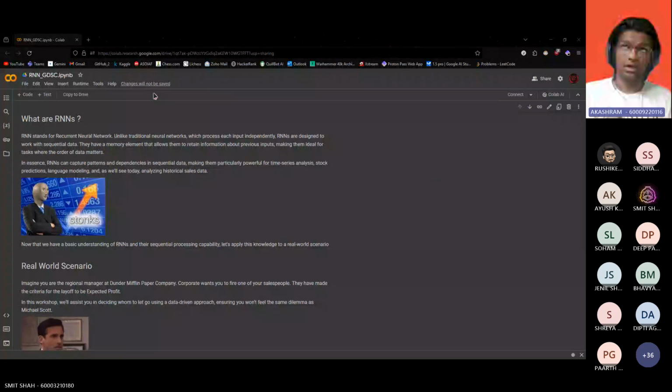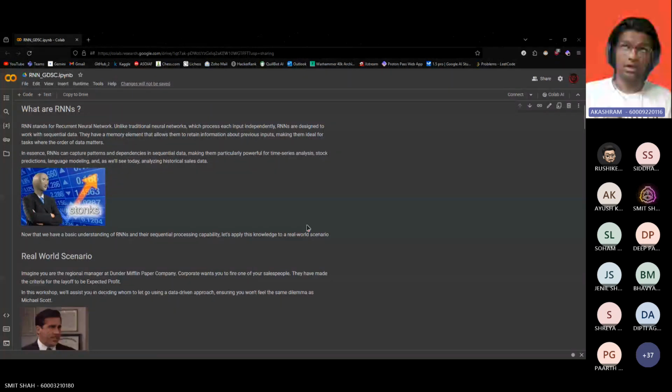But what if your data has a time limit to it? Like, we had rain the day before yesterday, we had rain yesterday, we didn't have rain today. Will we have rain tomorrow? For problems like these, we need to consider the dimension of time. So to overcome this problem, we use RNNs.